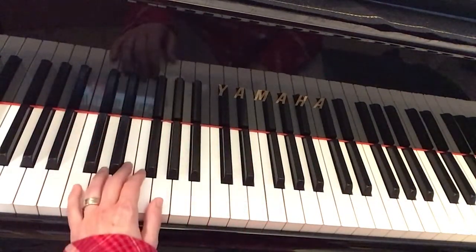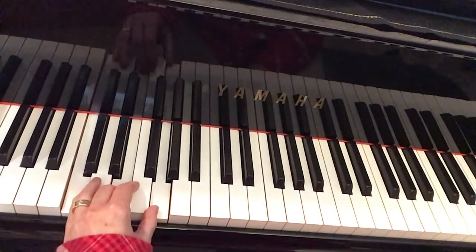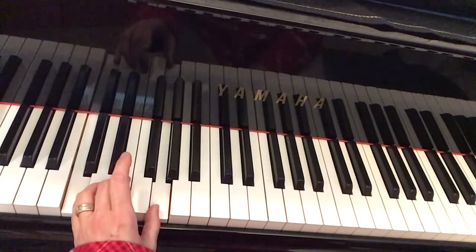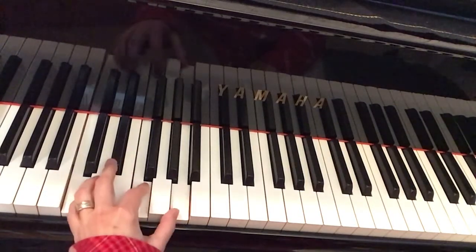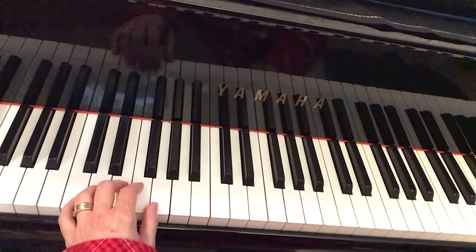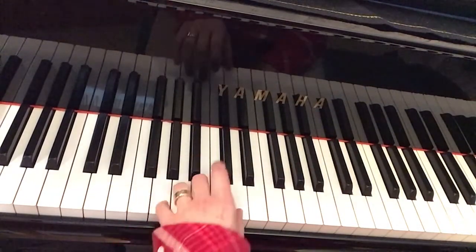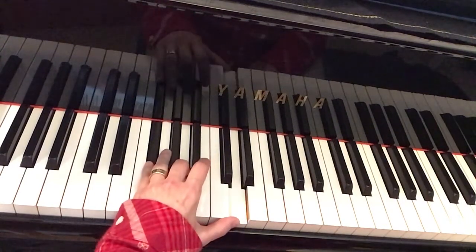So this song is in the key of C. We're going to look at the chords now. So we're going to start off with the C chord. And as always, if you've only learned the chord shell, you're welcome to play that without the middle note. Sometimes it even sounds nicer. So we've got a C chord, an F chord, and a G chord. Those are our 3 basic choices. We are also going to have a G chord in a home bass position. And that is because we're going to go out of the key of C briefly, and we're going to hit this D chord.